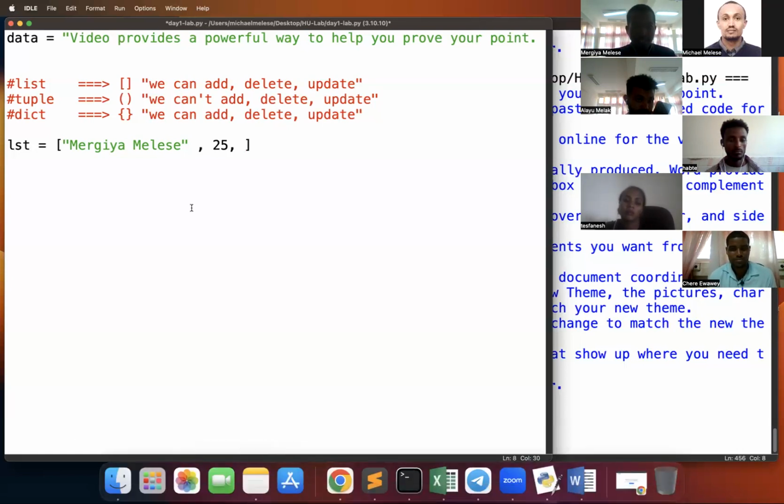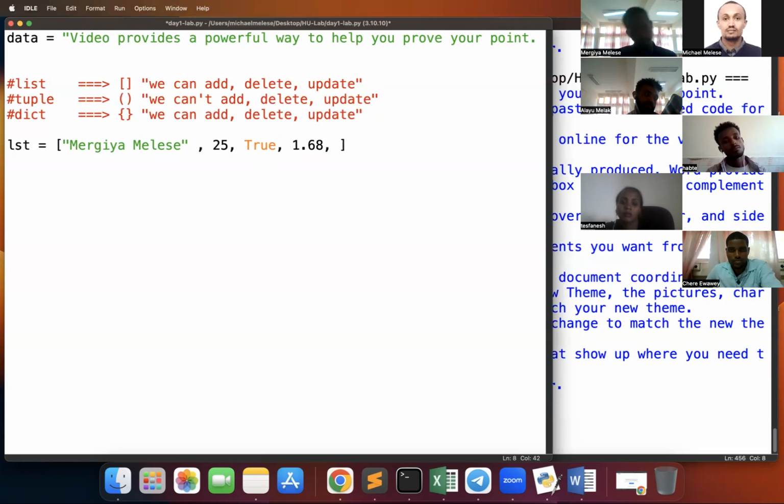So here you can see that the first element is a string. The second element is an integer. The third person that I see on my screen is Hafta. Let's say that Hafta is a graduate program student. Yes, it is true, a Boolean value. Not only that, let's say that the height is 1.68 meters, which is a float data type.